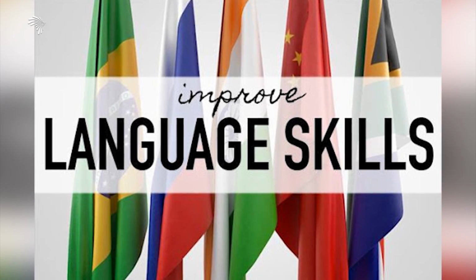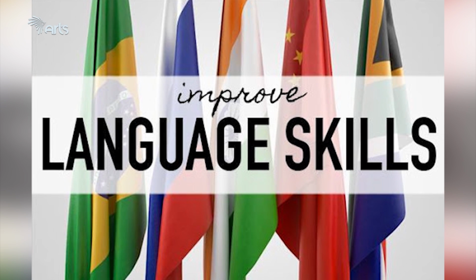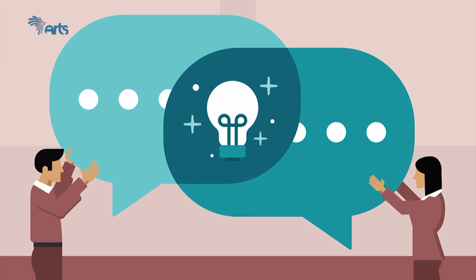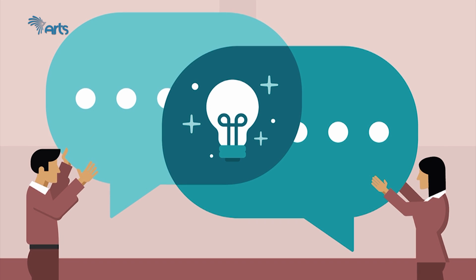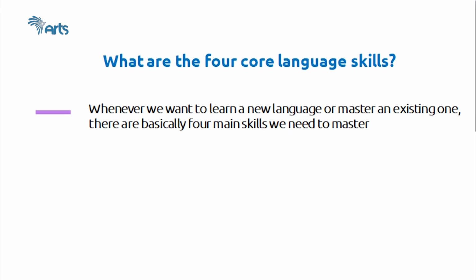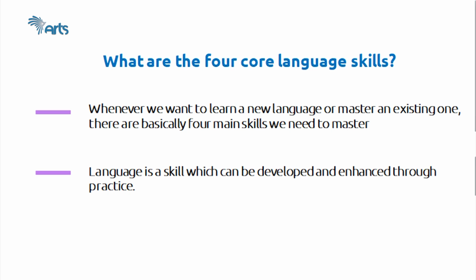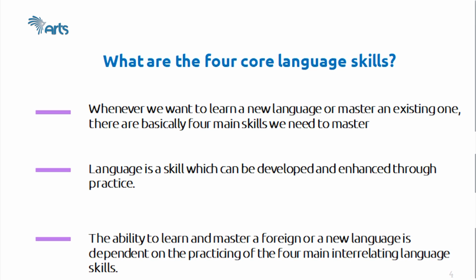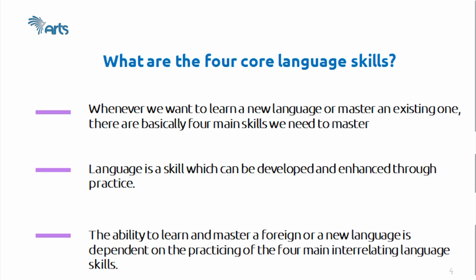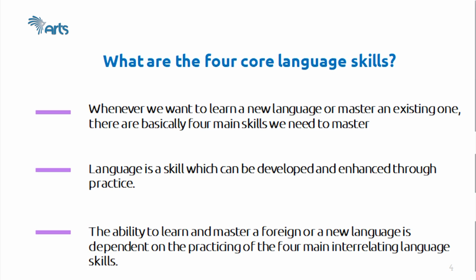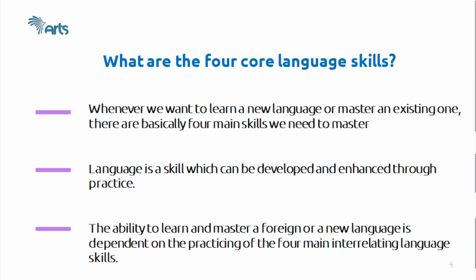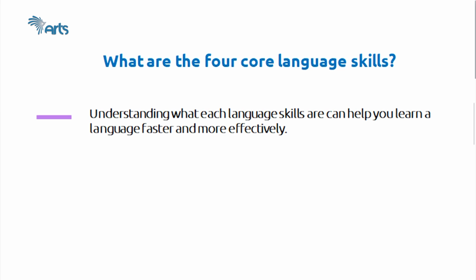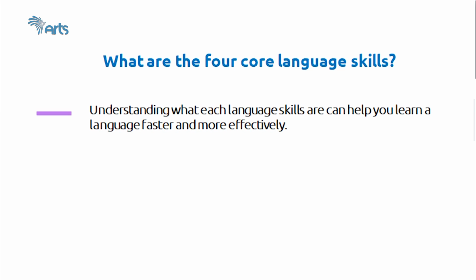So what are the 4 core language skills? Whenever we want to learn a new language or master an existing one, there are basically 4 main skills that we need to master. Language is a skill which can be developed or enhanced through practice. The ability to learn and master a foreign or a new language is dependent on the practicing of the 4 main interrelating language skills. Understanding what each language skills are can help you learn a language faster and more effectively.